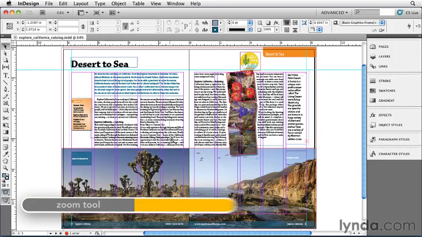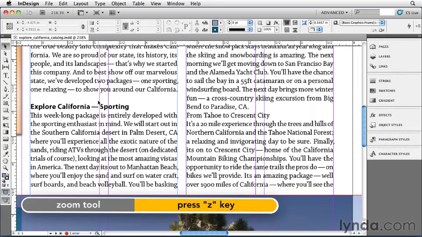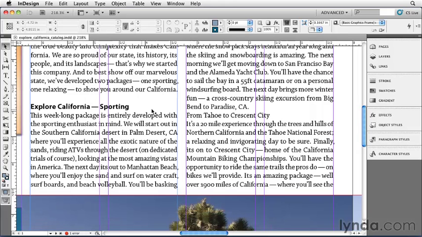I'm going to zoom in on this part of this page, and I want to copy the formatting from this heading to this heading over here. To do this with the eyedropper tool, I'll first select it in the tool panel and then come over and click on the formatting I want to copy. Now notice that before I click, I have a little white eyedropper tool, and after I click, it changes to a black eyedropper tool. That's to indicate that it's sucked up a little bit of the formatting, whatever I had clicked on.